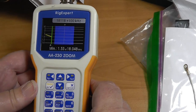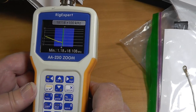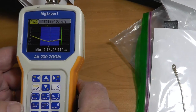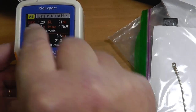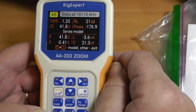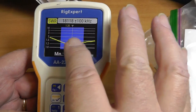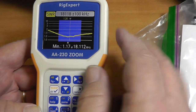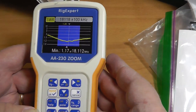Oh, this is looking very good. Under 1.5:1 at the start of the band, down to under 1.2, and up across. If we look at the data, we see that it's 41 ohms, which is very close to 50. So you're never going to get it to 1.0 SWR unless you use the tuner, but you can use it without a tuner just fine the way it stands.